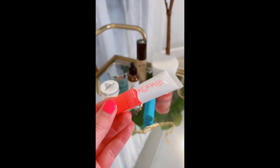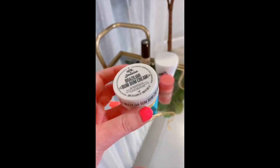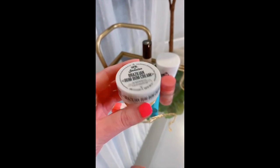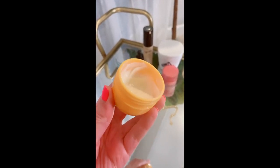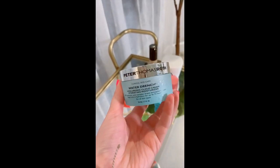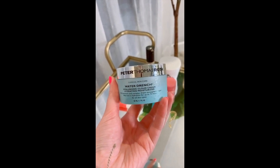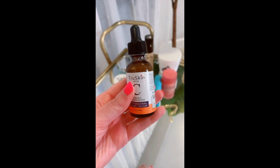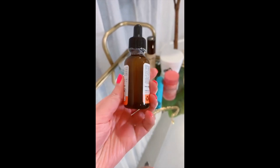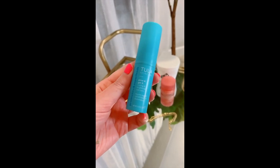Eight of my favorite beauty products. This is hands down my favorite lip gloss — it smells so good and it's clear but it has the perfect color on my lip. This lotion seriously smells like summer in a bottle — it's a little pricey but it's worth it. I've been using this moisturizer for about six months and the texture is amazing. This is my third bottle of this vitamin C serum — it's a great affordable option compared to other higher-end serums.